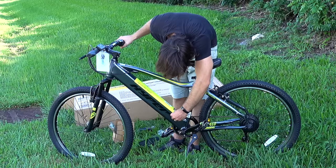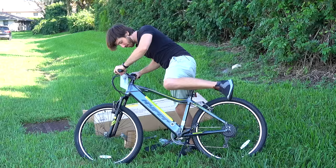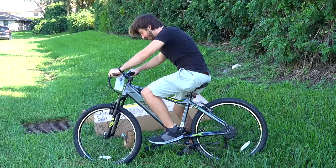Oh, okay, so you gotta turn the battery on first. There we go, now we're powered up. Now, of course, there's no throttle, because that would be too much fun. So, let's see if we have any pedal assist power here. I really gotta do something about the seat post clamp. Alright.